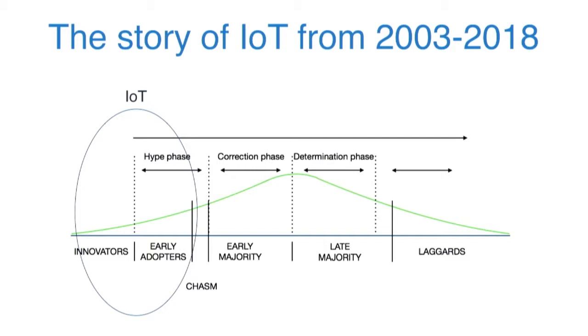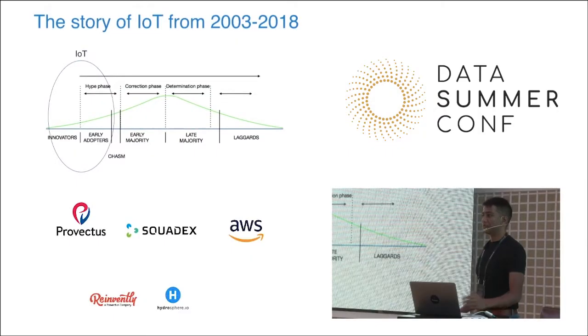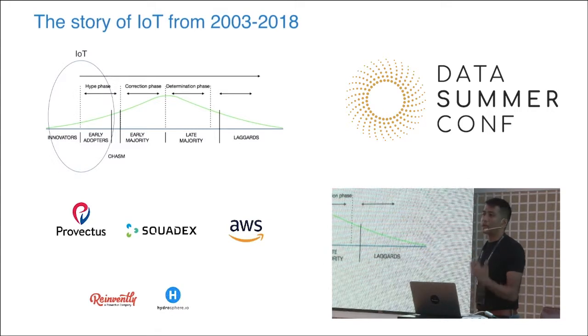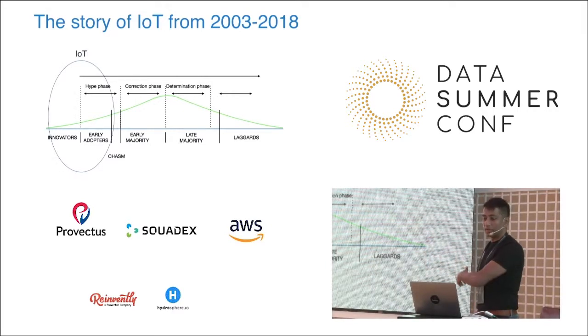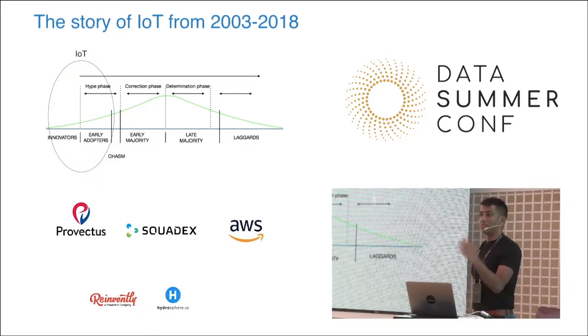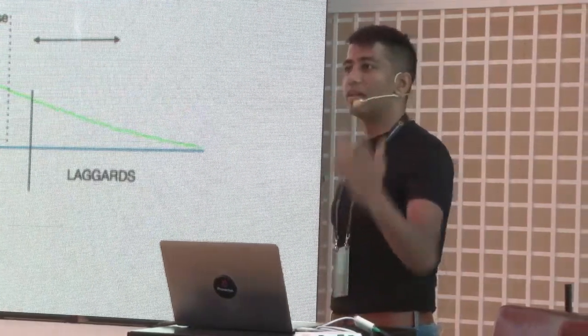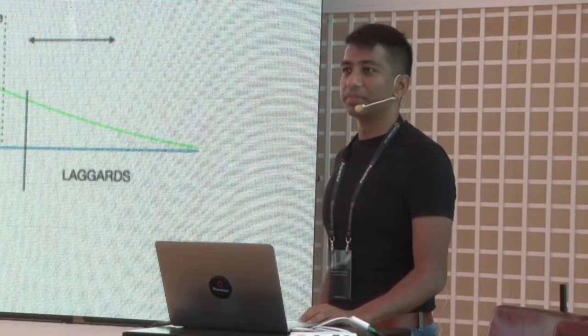But if I look at those last 15 years of IoT, we can see that IoT has stayed in this graph. How many of you guys have seen this graph? Okay, not many. So this is basically an adoption graph, which is any technology when it comes, it starts with a hype. Everyone is talking about that hype. It's called a hype cycle. And there are some people who adopt it. And then there is a chasm, which is basically where the majority beyond lives. Most tech people do not live in the majority part. Most tech people live in the hype phase. So we end up building products, and then the majority doesn't adopt it. And we stay in the initial hype phase.